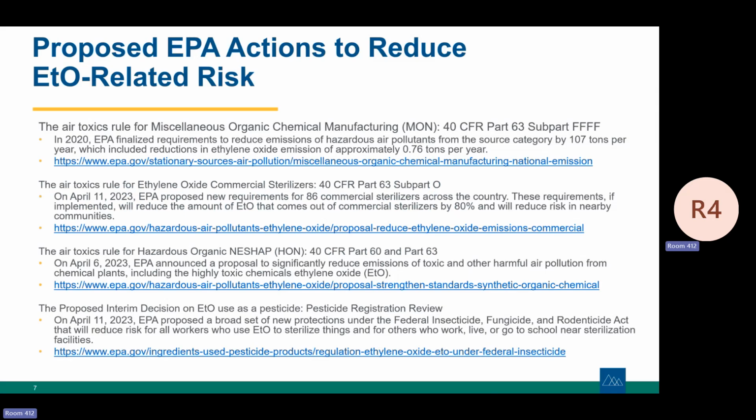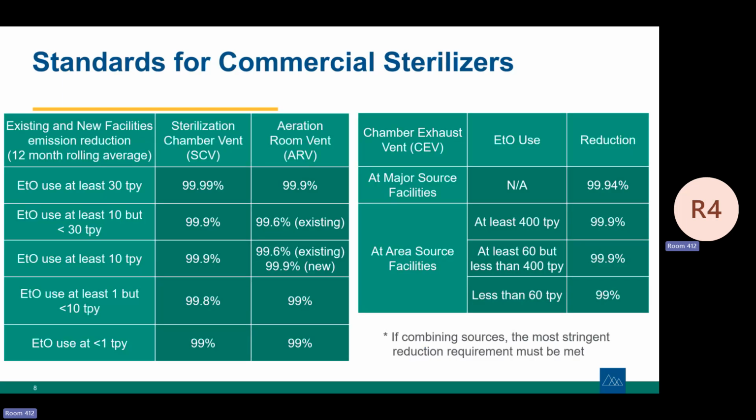So this is a lot of wording, but this is to point out that it's not just commercial sterilizers. They are looking at many different areas for ethylene oxide. So if you use ethylene oxide, have ethylene oxide, touch ethylene oxide in any way, shape, or form, likely there's going to be a rule that affects you, whether today or in the future. So it will need to be monitored, including the pesticide review that's ongoing as well. So this could potentially be in the water and the soil that we talked about not being as high risk. These charts are the most updated charts that they've released with the new rule.